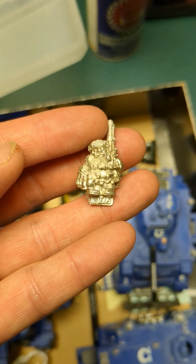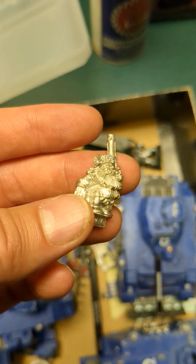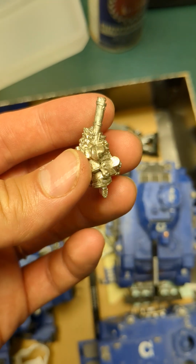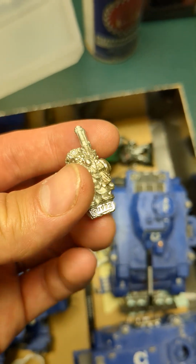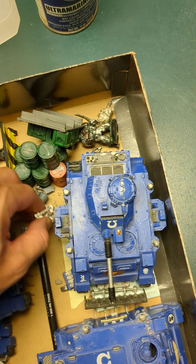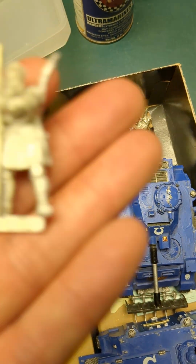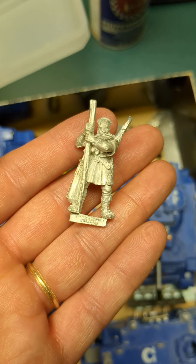And it's funny, the old metal stuff has labels on the bottom, but that does not mean they're readable. This is an old school dwarf, but I don't know if it's a ratling or what. Might be fantasy, looks like fantasy, but with a rifle. Who knows? I know some of the stuff and a lot of stuff I don't. This appears to say Hugo. Anybody know who Hugo is? I don't, but cool. There it is.